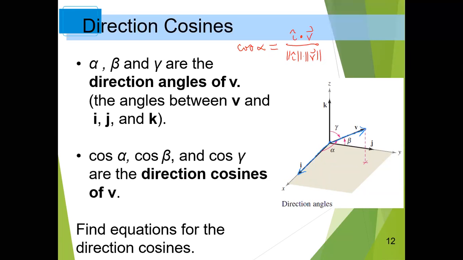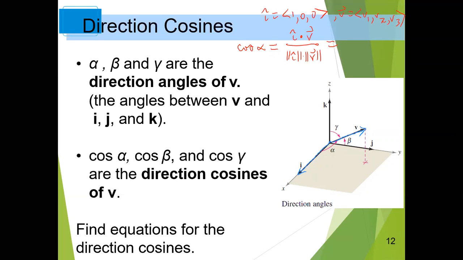But what is i dotted with v, for crying out loud? What is that going to do? Think about it. Remember, i is like 1, 0, 0, correct? If I dot that with the vector v, and remember v is just v1, v2, v3, okay, what am I going to get?